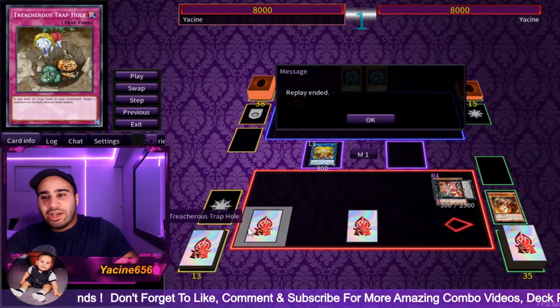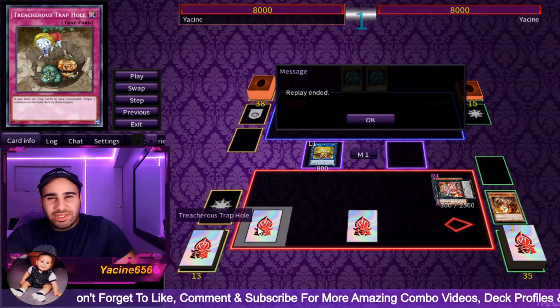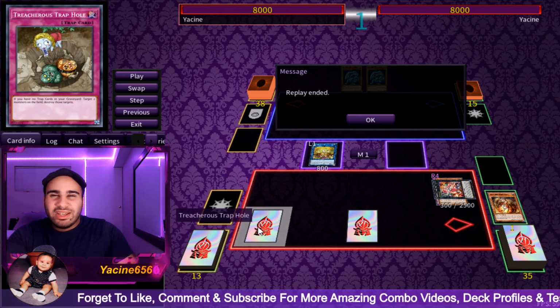I didn't want to set another Gravedigger. It would have been way too much, honestly. No variety at the end of the day. If your opponent doesn't really lose to Gravedigger, then you kind of just feel dumb.